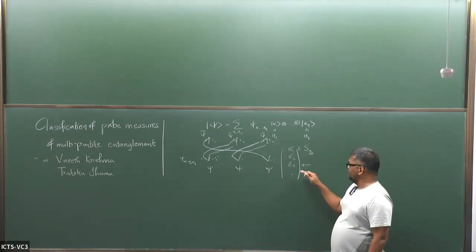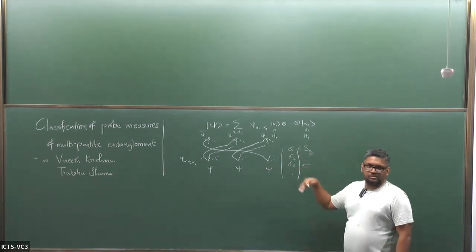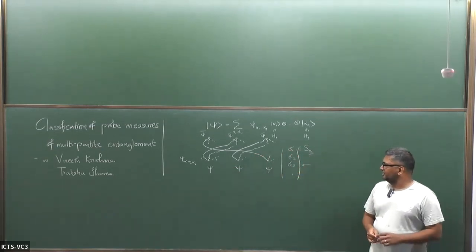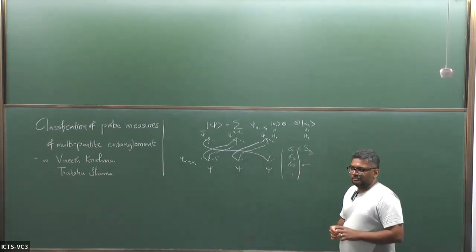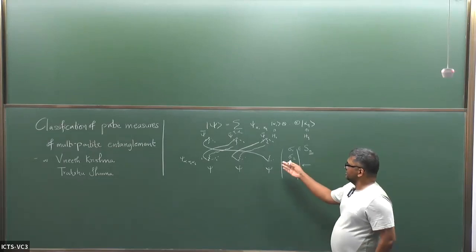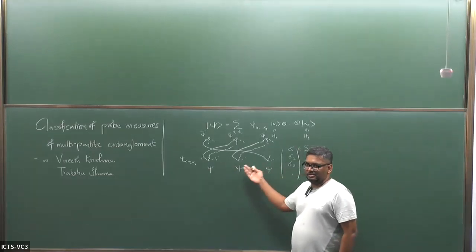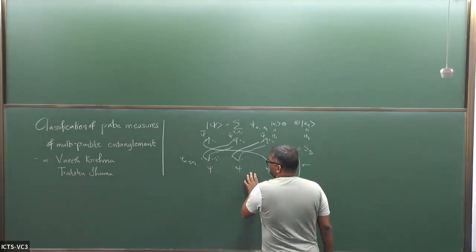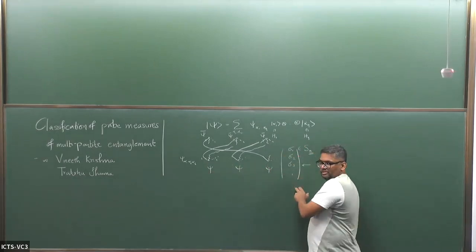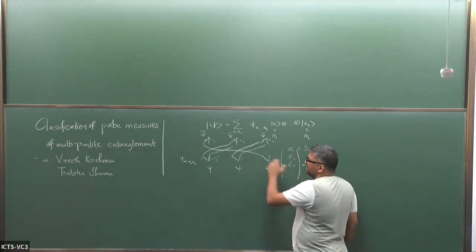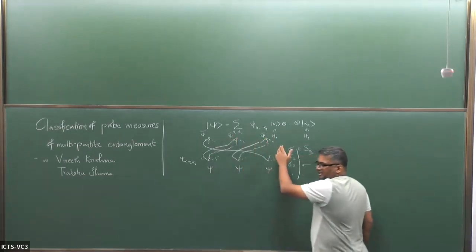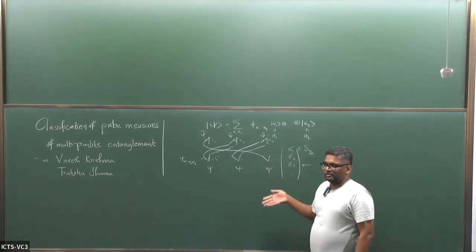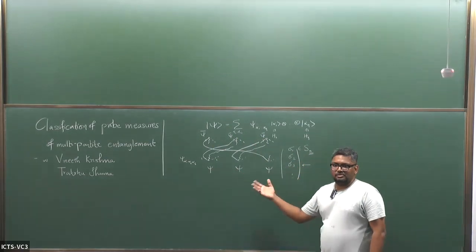Now, the map between permutation elements and the measure is not one-to-one. It is true that such a graph will give you a set of permutation elements, but it's not a unique presentation of a measure. That is because there is a freedom of relabeling these psis. You can move this here, this here. That would correspond to a left multiplication on this set by some permutation element. And if you move around psi bars, that would correspond to a right multiplication on this set. So you would have to mod out by such relabeling freedom.